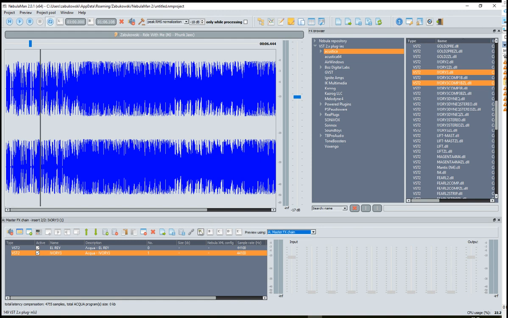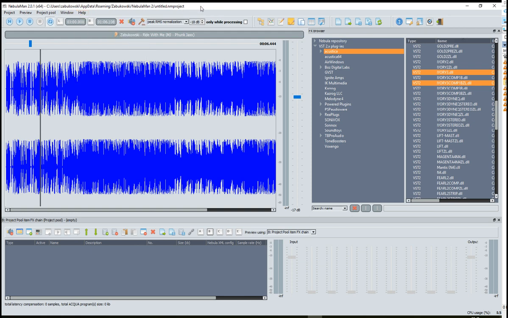But there is one important thing which is needed for better understanding of the rendering system in NebulaMan. We will talk about rendering in the next videos, but this is an important thing which may not be obvious the first time. So this is the project pool. This is preview source B, which is also called the project pool item FX chain. If you want to render stuff, you must load plugins into this preview source. So this preview source is directly connected to the project pool, which we will also talk about later.